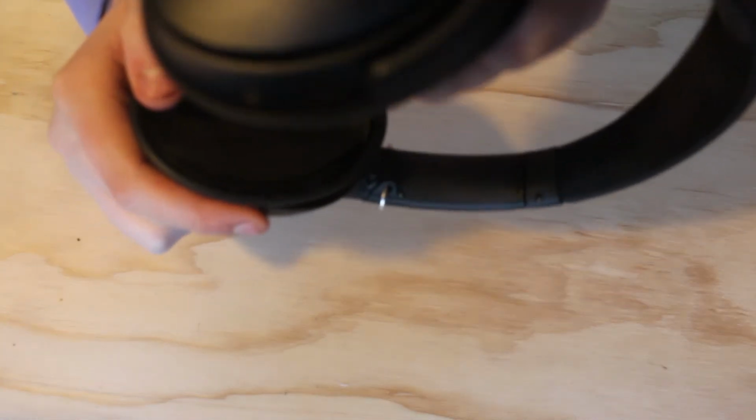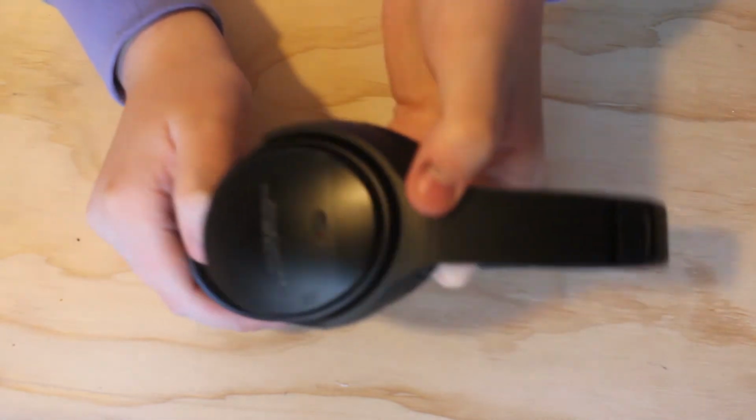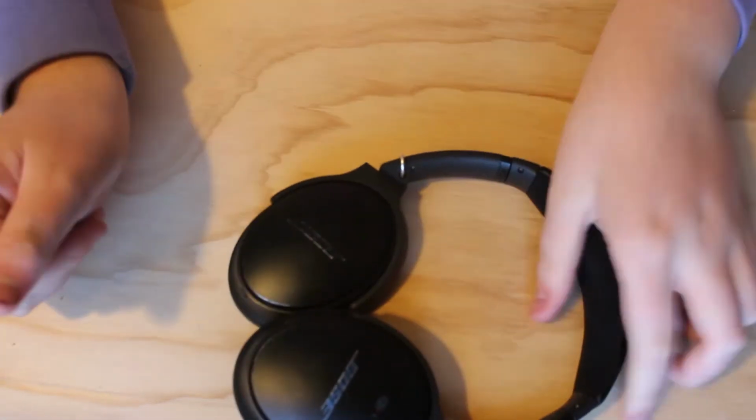This is gonna be restoration on these pair. These are a pair of QC35s, Bose. They're pretty scratched up. I've worn these a lot.